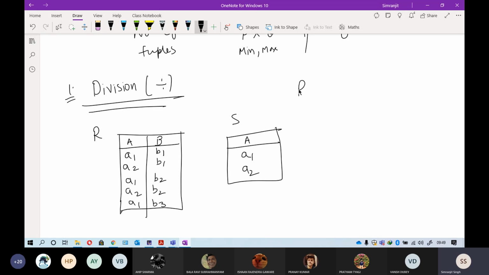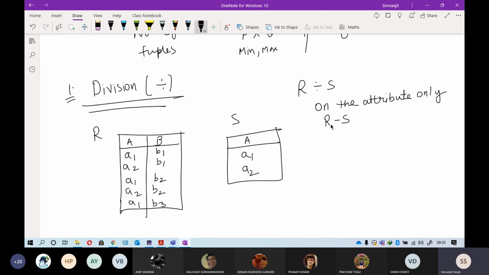Okay. So when you divide R by S, the first step you have to perform is on the attributes only. You cannot perform it on the table, keep that in mind. It is the set difference, R minus S, on the attributes only. Because if you apply it on the table, the condition is not satisfied. So what is the condition here? Both of the tables have to have the same degree, and both of them will have the same data type. So the first condition is not satisfied, so you cannot apply it. Keep that in mind.